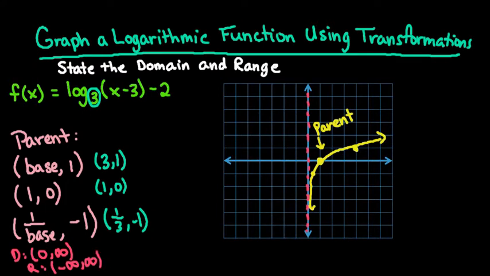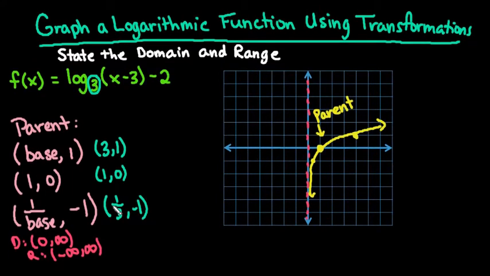Now let's talk about the transformations. Remember, anything inside the parentheses shifts the graph right or left, and it's always the opposite direction because it's what value gives us 0. For logarithms, we cannot find the logarithm of 0 or a negative number—it's undefined.